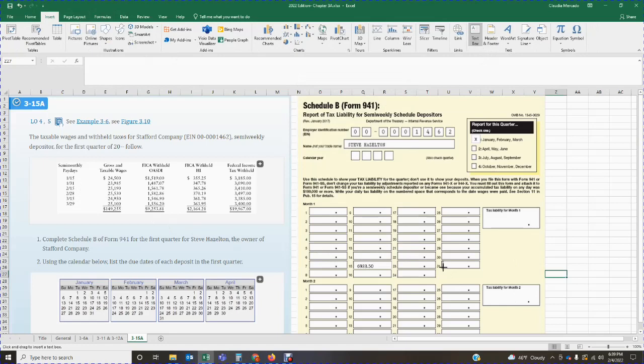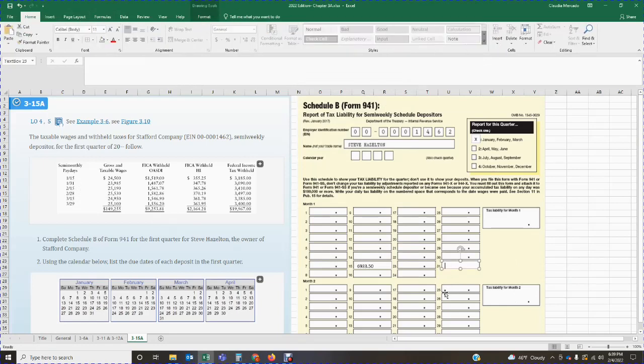So it's not difficult calculations. It's just a matter of making sure that you enter the numbers correctly in your calculator. Remember, we are doubling up HI and OASDI. Make sure that you enter them on the correct payday, so it has to be the 15th and the 31st. If you have the right amount but you entered it on the wrong date, it's going to mark it wrong.